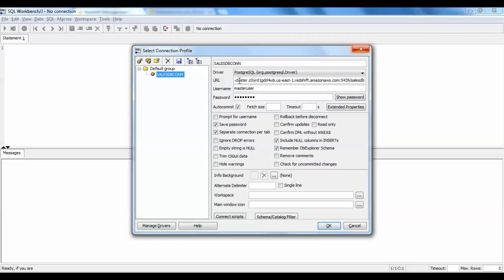You can also see that it connects to this database sales DB using the port 5439. Type in the username and the password. The password should be the same that you used when you created the cluster. The rest of the checkboxes that you can see were already default. I did not make any changes.